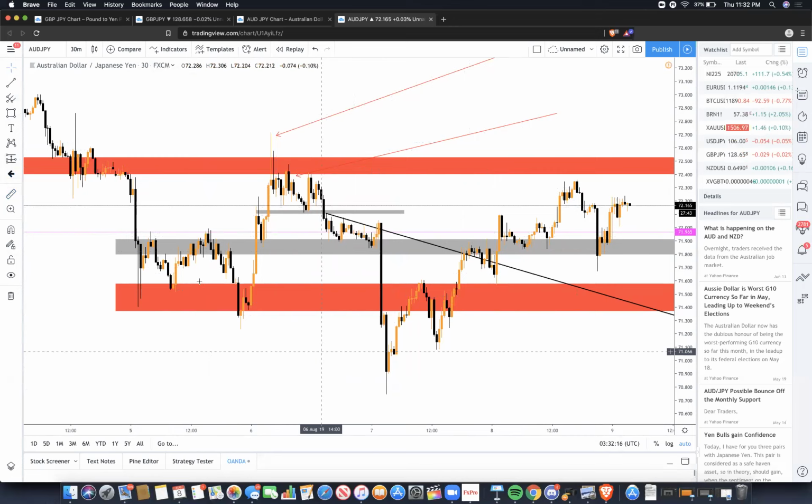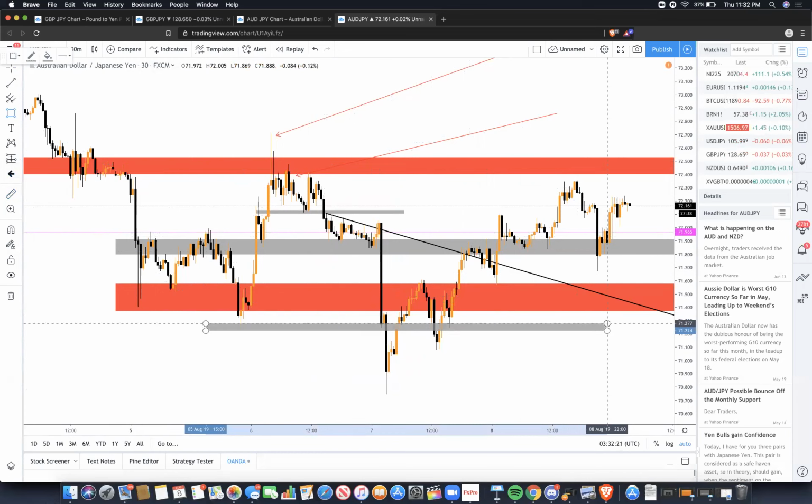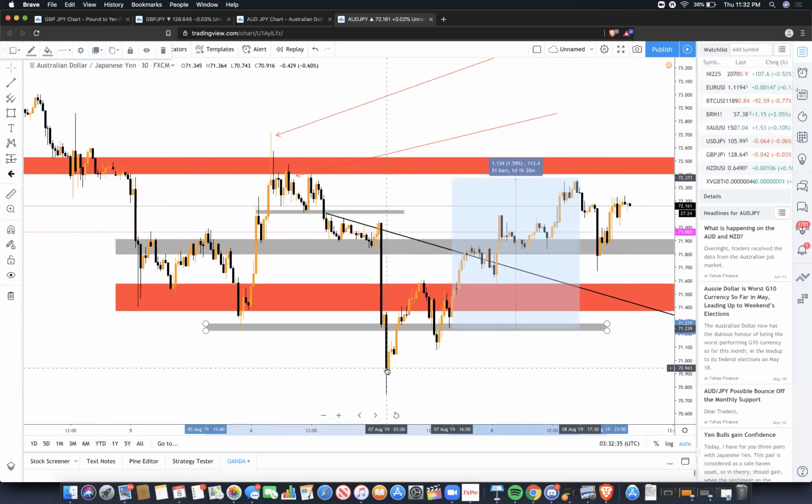But if I would have identified when the market couldn't break above this area here and it retested, if I would have taken this trade back up to where it has, I could have, with a higher lot size, understanding what happened and that this was a news event. And as we've spoken about, right? When the market drops or rises due to a news event, over time, it will slowly come back to recovery. Sometimes faster, sometimes slower, depending on which news it is. And we'll get into that. But if I would have understood this, I could have made back what I lost here and more with the proper risk.